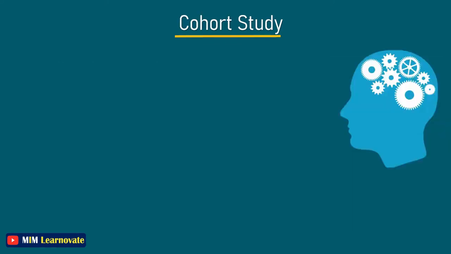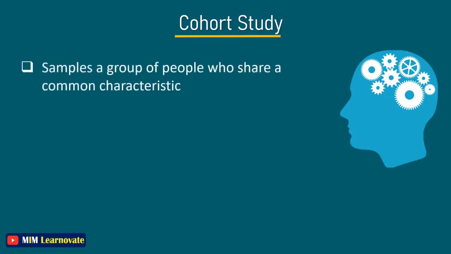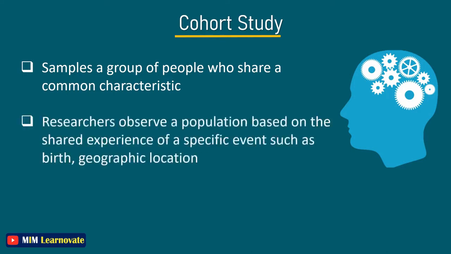Definition of cohort study. A cohort study is a type of longitudinal study that samples a group of people who share a common characteristic. Researchers observe a population based on the shared experience of a specific event such as birth, geographic location, or historical experience. These studies are typically used among medical researchers.